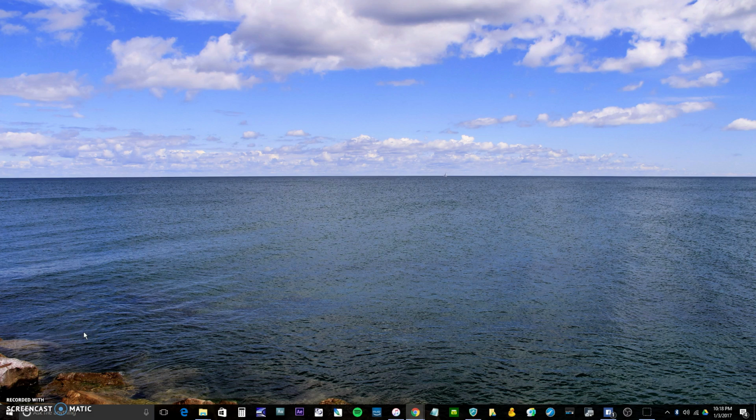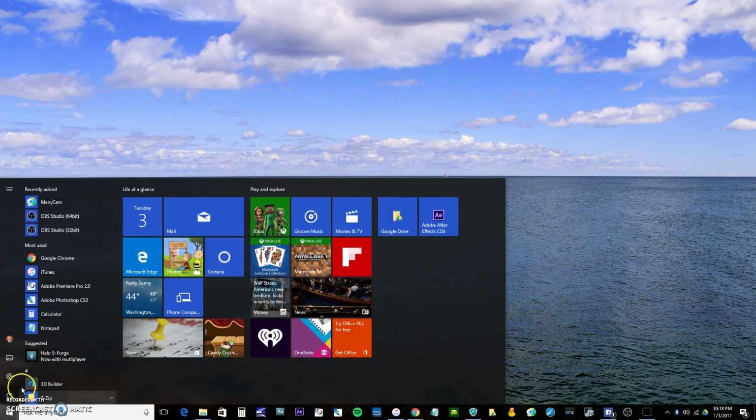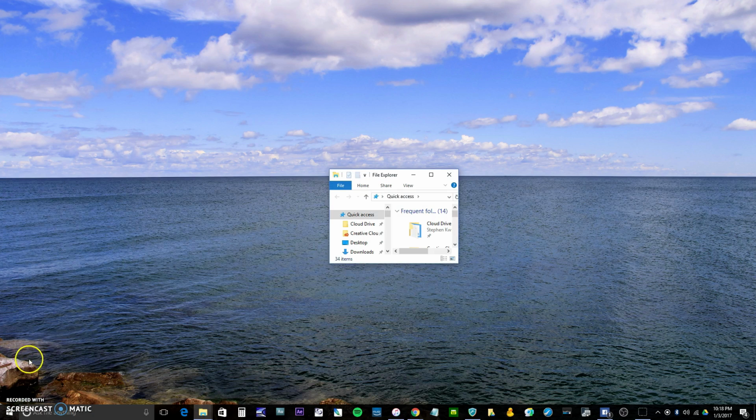So what we're going to do now is we're actually going to set up the Canon EOS utility on your Windows 10 computer and also the OBS software so that you can set up your Facebook live stream from your Windows computer. So if you have the installation disk that came with your Canon camera, you can insert that into your computer. Then click the Start menu and click the File Explorer icon.